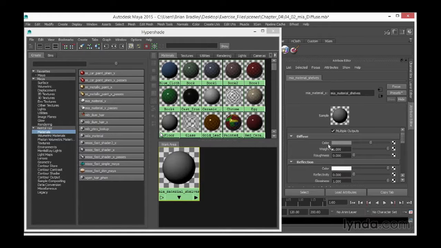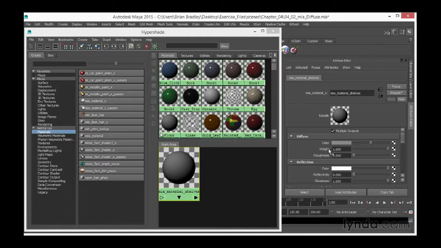In the diffuse rollout, you can see that we have 3 basic options for handling the distribution or diffusion of incoming light energy, these being the colour, weight and of course roughness controls. A diffuse weight of 1 means that our material will currently reflect the maximum amount of available light energy. As this is an energy conserving material, the actual diffuse colour chosen, as well as the reflection and refraction parameters, can all affect how much diffuse light will ultimately be reflected. For the most part, unless we have a very specific reason not to, this parameter can be left at its default of 1.